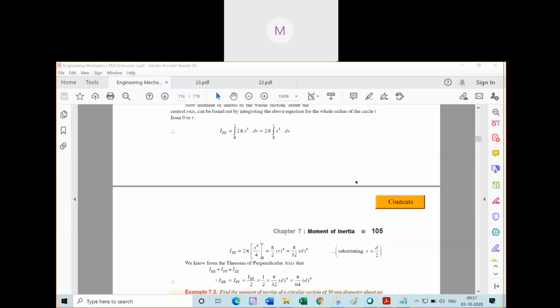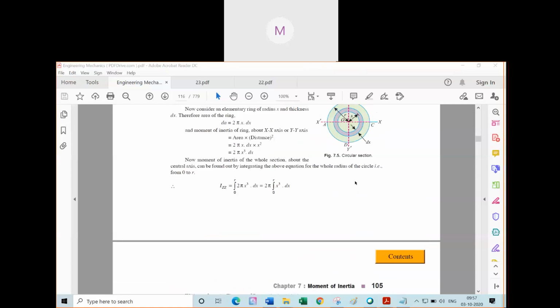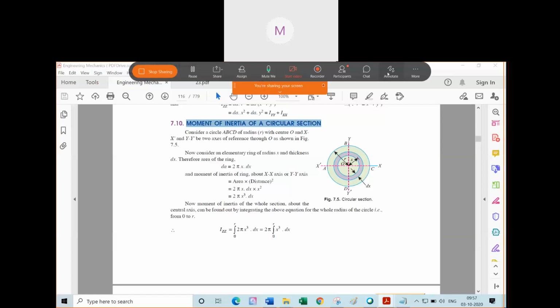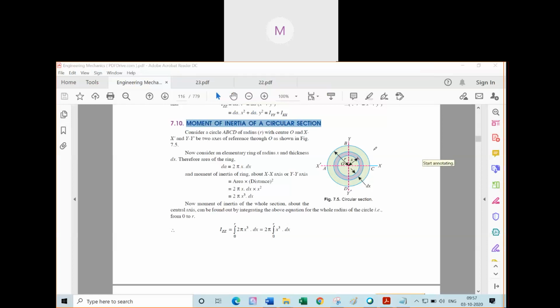So now for finding out moment of inertia of a circular section, beforehand we discussed the moment of inertia of a rectangular section. So for rectangular, Ixx was BD cube by 12. Now that similar thing only we will be finding out for a circular section. So how will you find out for a circular section? Similarly in that part we considered one small strip of area. So here also we will be considering a small strip.